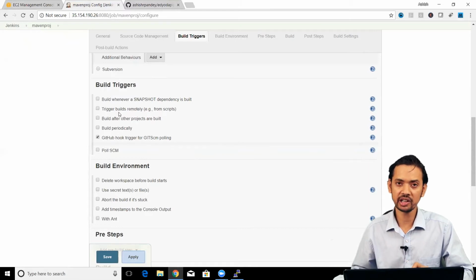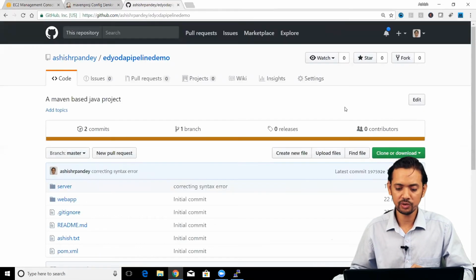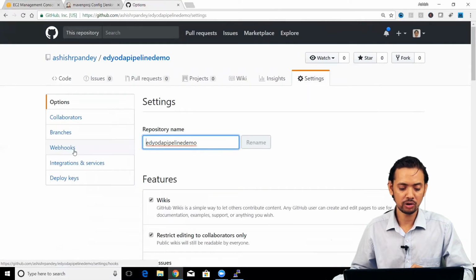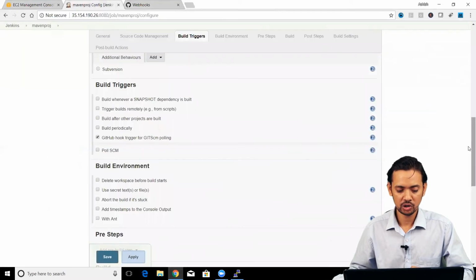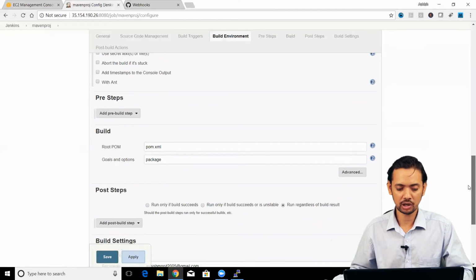So how do we integrate that? On my GitHub, I have gone into the settings and gone to the webhook, and here I have basically given this link, which is linked to my Jenkins server, in this webhook. You can still edit it, but I've already configured it. So if you see, this is the same public IP :8080/github-webhook/. This format you need to give here, and if you see, it's the same server which is running here. So that's all I needed to do to come to this.